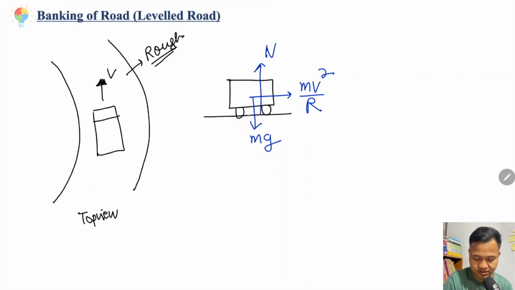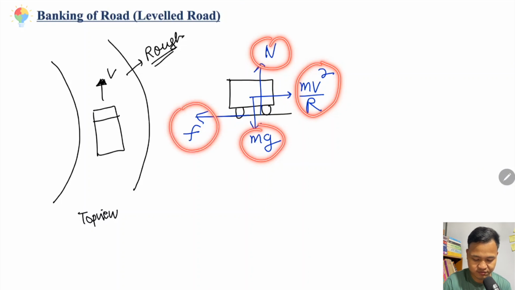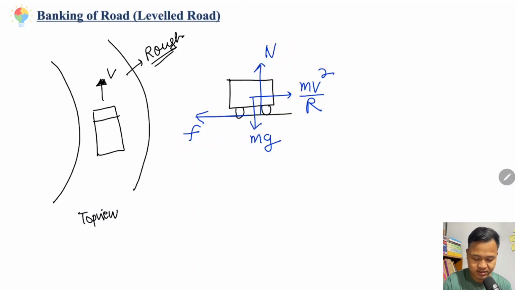Because of the tire's contact with the road, here you'll have friction. Otherwise the pseudo force would make the car slide sideways. So if you want to prevent that, the friction has to act along this side. Okay, so it will oppose the relative motion. So just go and see there if you want to know more about friction. So there are no other forces.